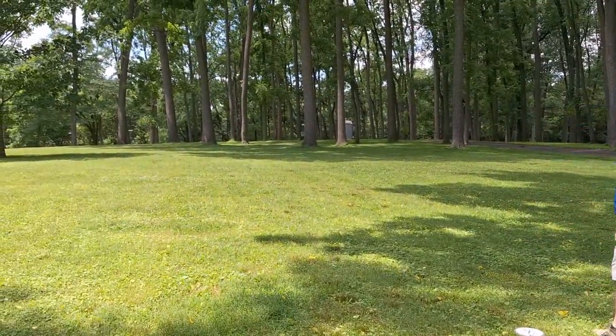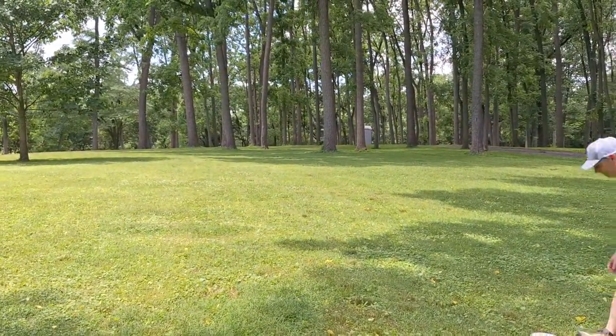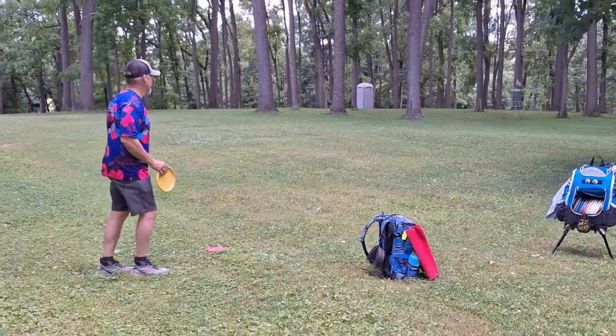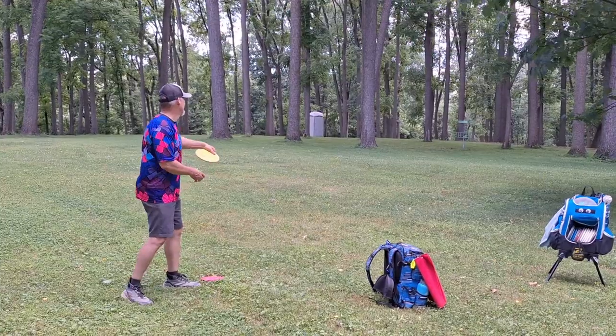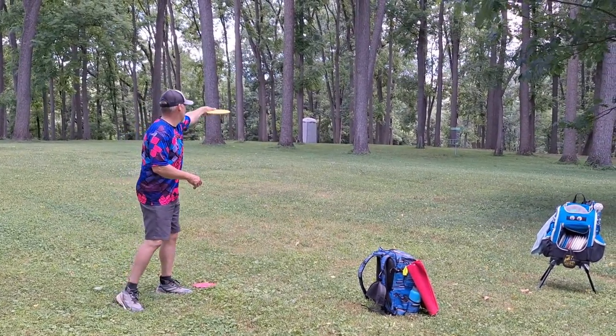Too far out. It's all right. Good distance, though. Yeah. Good distance. All right. Yeah, about 30 short of being pin high, but I'm like 50 feet left. So I'm about 80 feet out, I would guess, here.